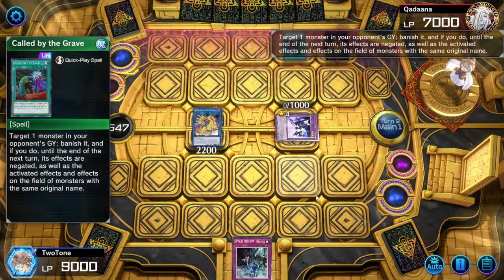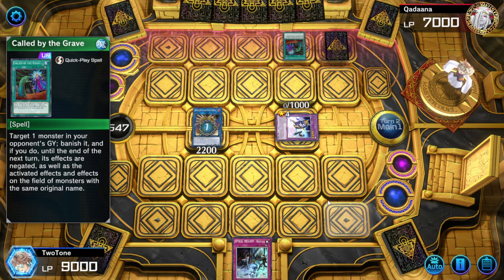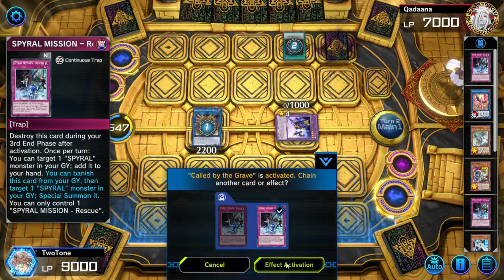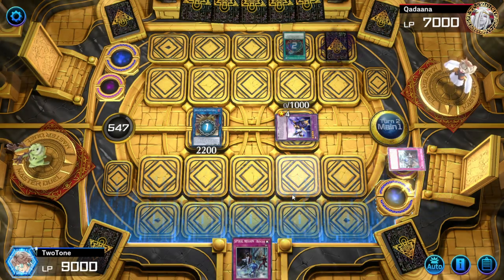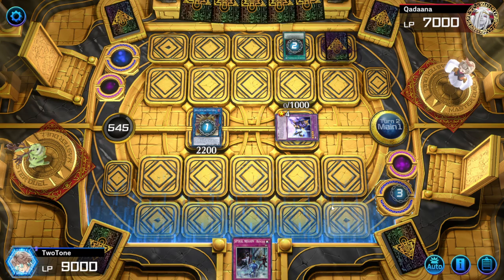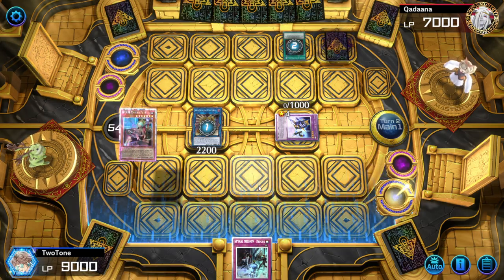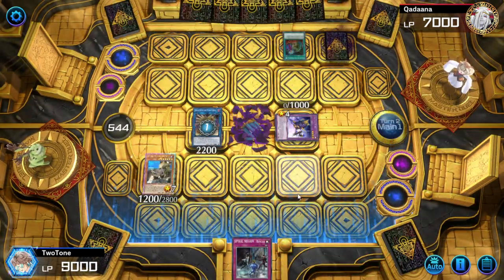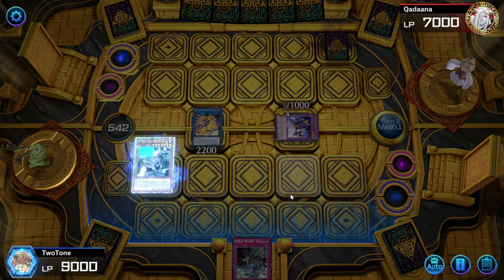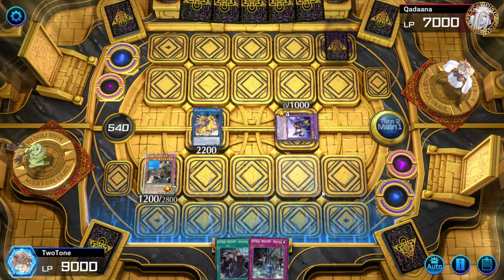Aha, there we go. So they are playing Called by the Grave. I'm glad I played around that by getting the second Rescue in the graveyard. So now I can chain Rescue on Master Plan. They might have drawn both Called by the Graves at this point, so I would like to play around that if I can. I can do that with Jet Sinker on here.